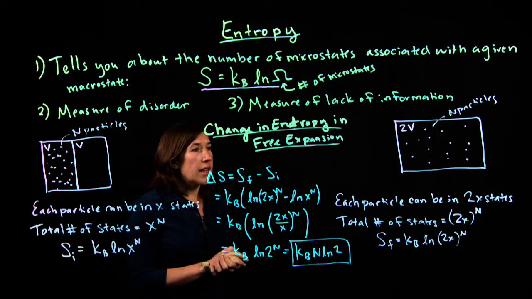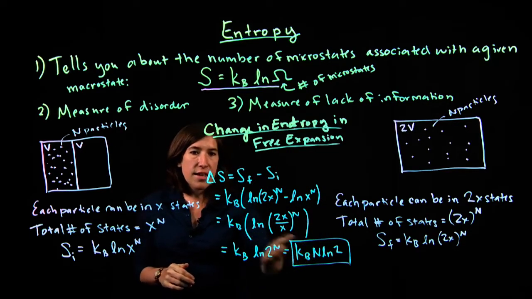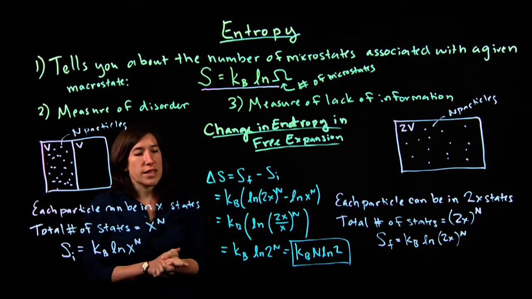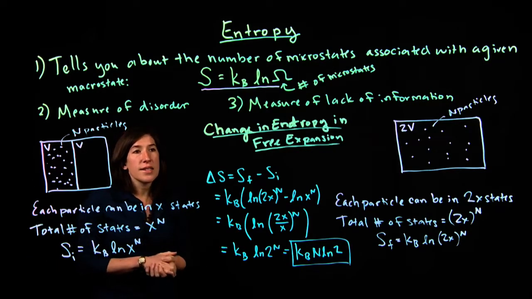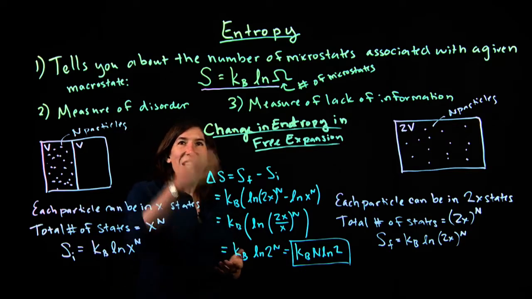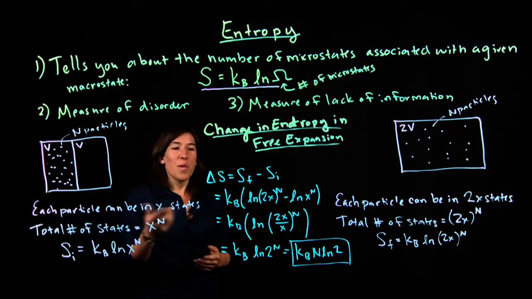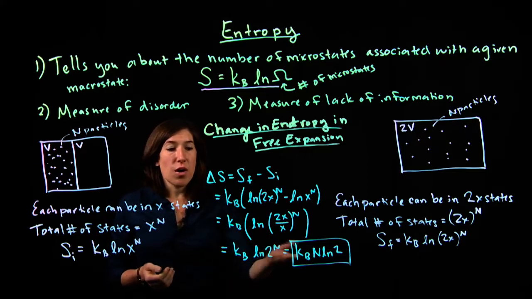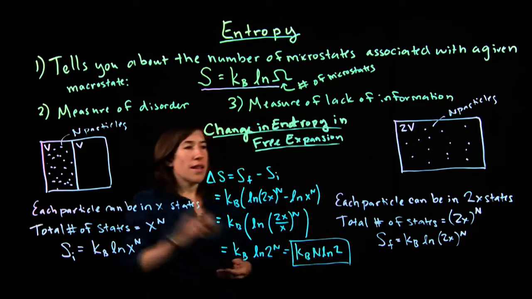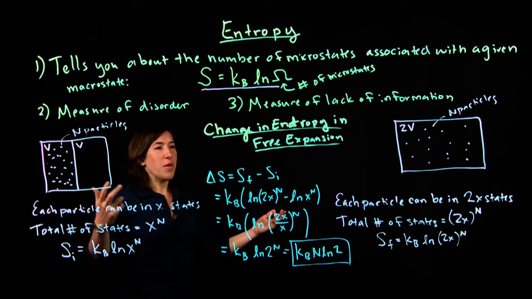So the final thing that I wanted to note about entropy is, we found that the change in entropy was a positive quantity, which is a good thing because of the second law of thermodynamics. Like how entropy has many definitions, the second law of thermodynamics has many ways of stating it. One of the ways is that the entropy of the universe is always increasing. So in going naturally from this state to that one, the entropy of the universe increased, and that is the way of the world.